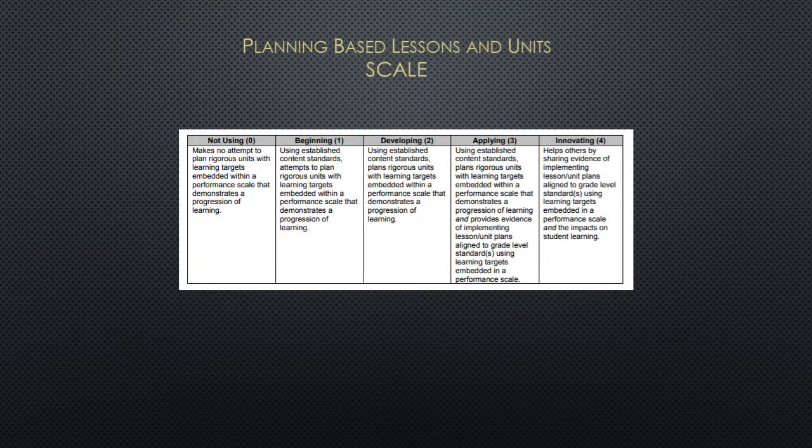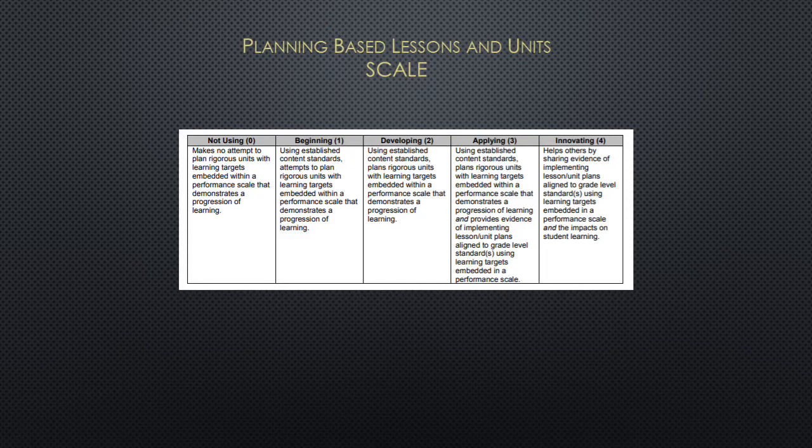In the domain of standards-based planning, the common scale is still used. It does have some distinctions because of the particular domain of planning. It still has the not using, beginning, developing, applying, and innovating 0 to 4 scale. At not using, the teacher needs to make an attempt at the standards-based planning, but they don't. Then at the beginning level, the teacher is trying, but parts are incorrect. For example, the resources may not support the learning target. At the developing point, the teacher is developing the plan correctly and doing all the parts in the focus statement.